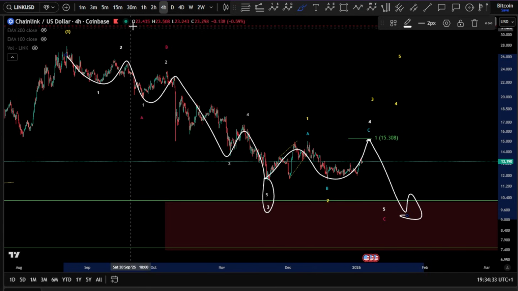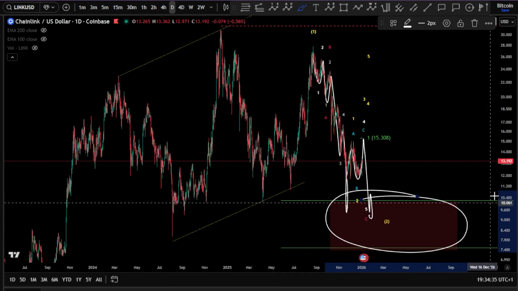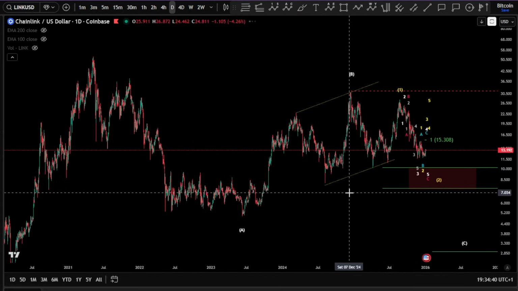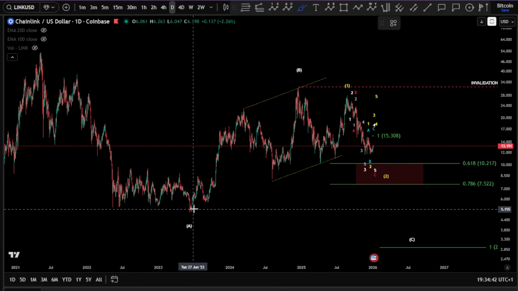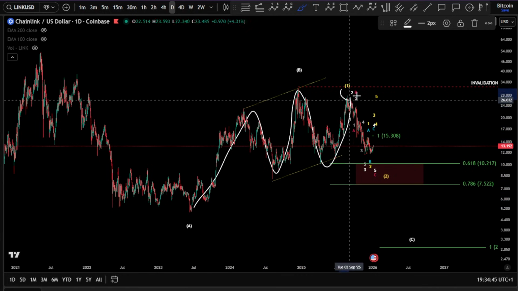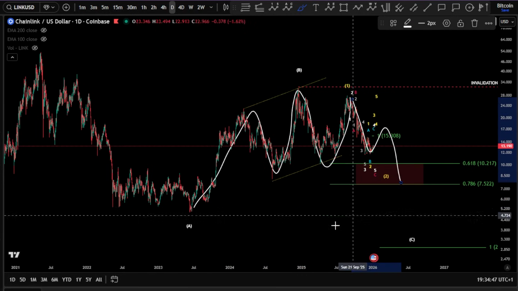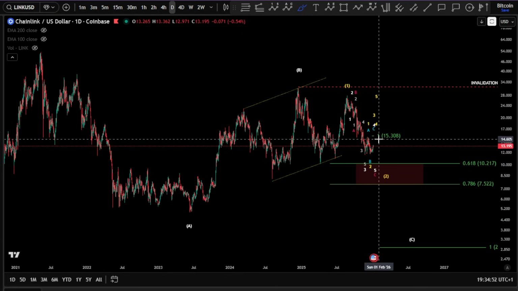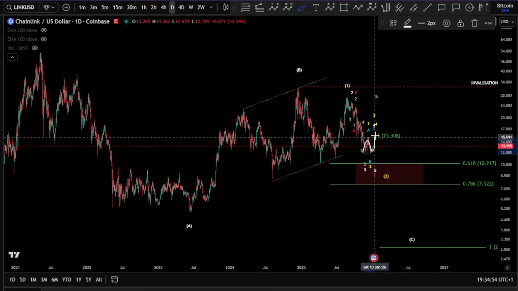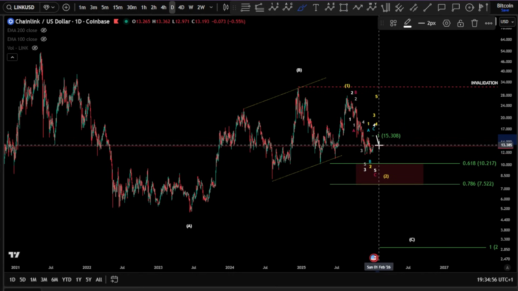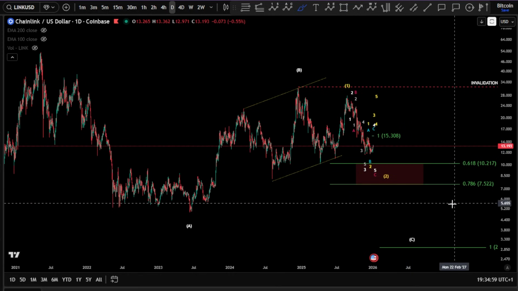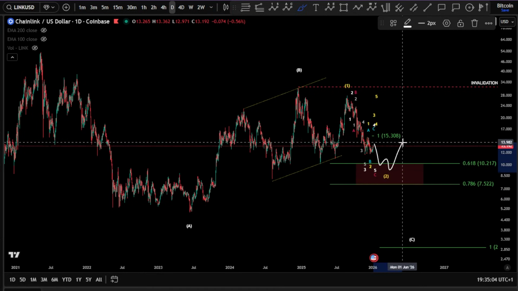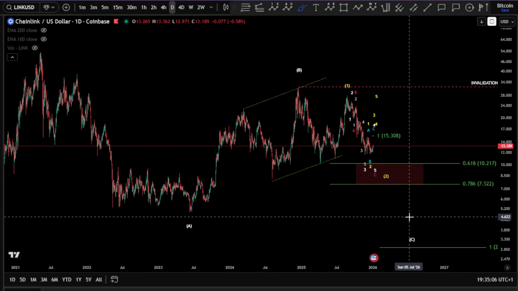Then dropping in the wave 5, of course, in our blue testing area, as we were expecting for a wave 2 here, where after this potential diagonal 1, 2, 3, 4, and a 5 truncation for wave 5, you might get an ABC there in our testing area. So in case we don't break the 1-to-1 fib level within this wave 4 and things start to show weakness, yes, we're going to come back to the perfect area for wave 2, testing this area, getting a signal of strength, and then moving toward the upside.